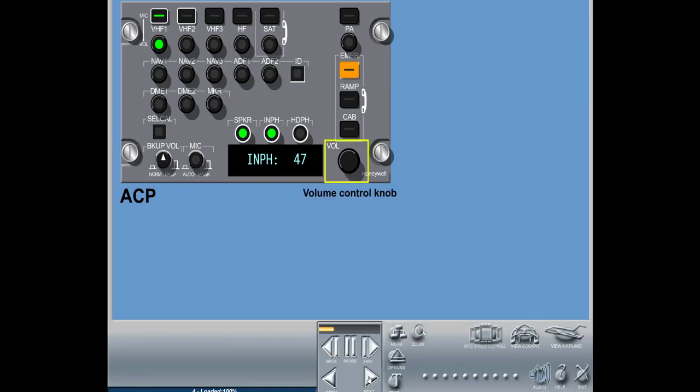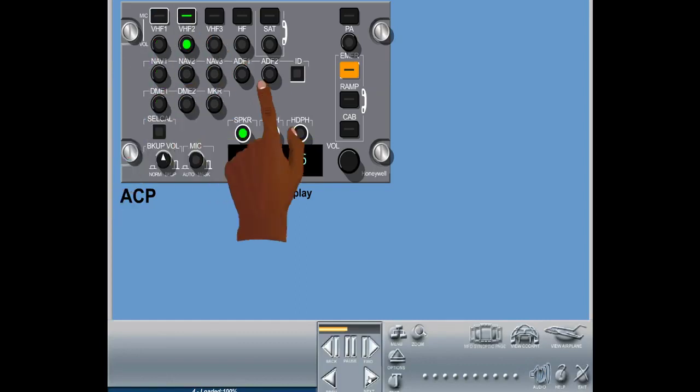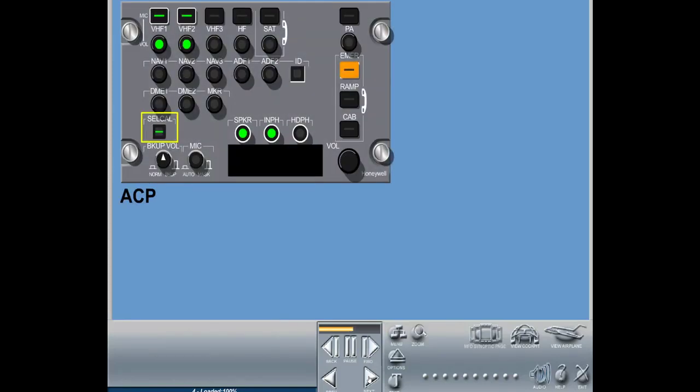The volume control knob allows adjustment of the most recently selected audio. The volume display shows a 4-character code and a number between 0 and 100, denoting the volume of the last active microphone audio channel or the newly selected audio channel for 15 seconds. An incoming call is displayed when the call, the microphone, and audio selection button lights flash. By pressing the call button, all flashing lights are extinguished.